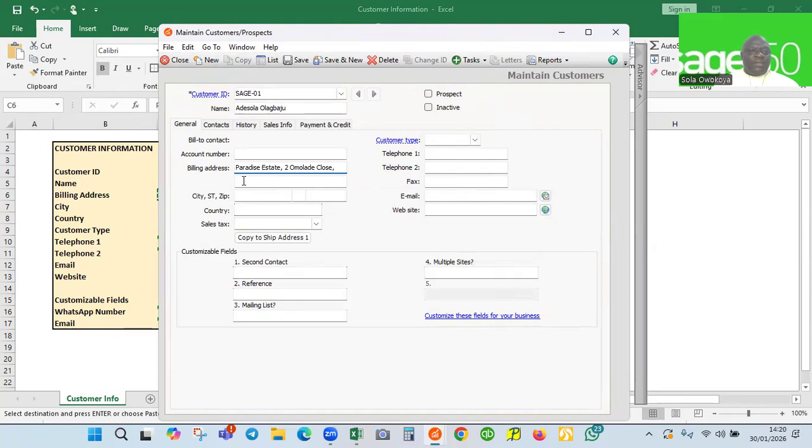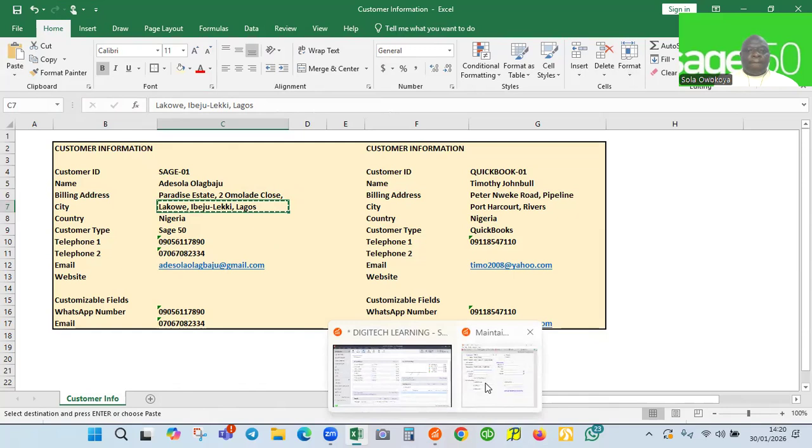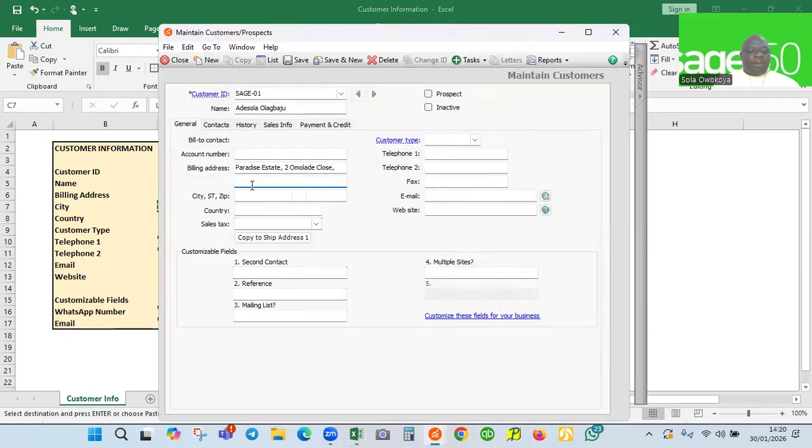You can put the rest of the information here too, because this place is available for you to use. Lekki, Ibeju-Lekki, Lagos. So let me remove Lagos from here. I'll stop at Lekki, Ibeju-Lekki.